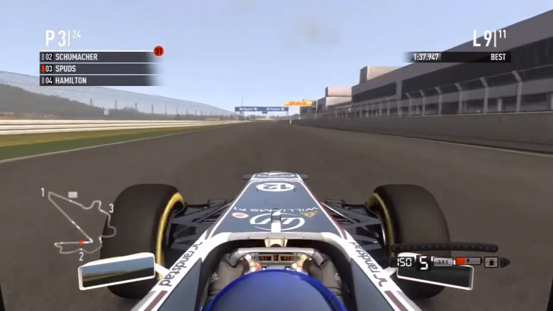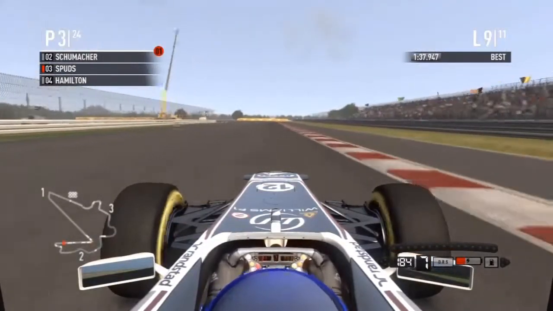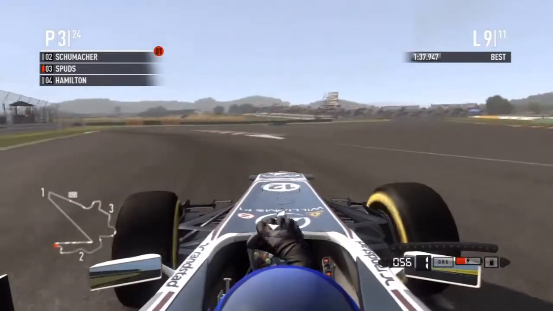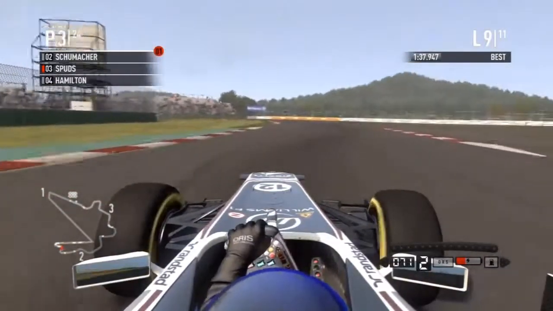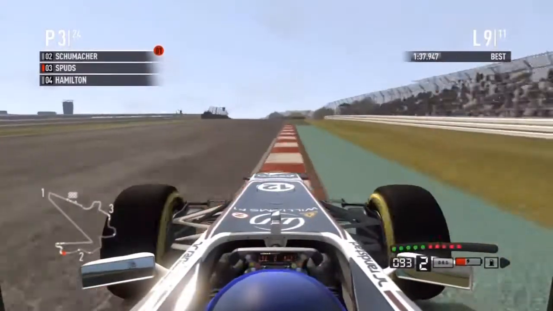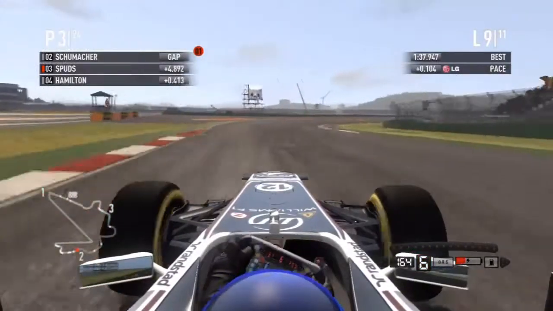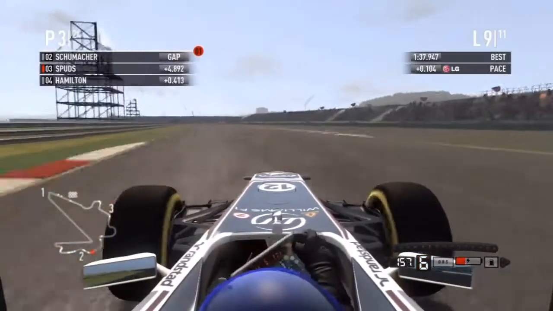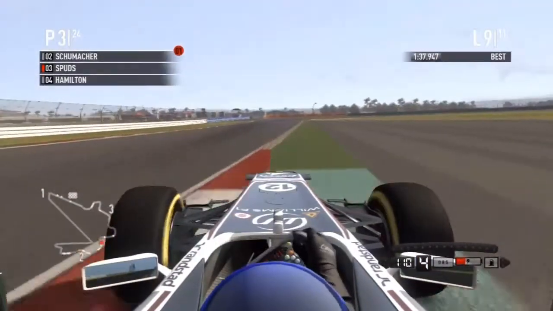Actually, my fastest lap has gone up slightly. I'm trying. But that is to be expected when your fuel load drops away. Your car gets lighter and ultimately you're faster. So you can't read too much into that, especially if it only improves by a few tenths of a second. Holding the gap to Schumacher, but unless I close the gap, nothing's going to happen in the order.